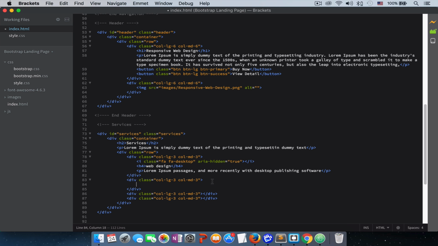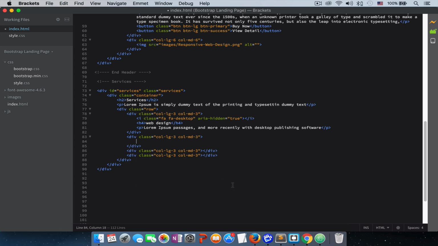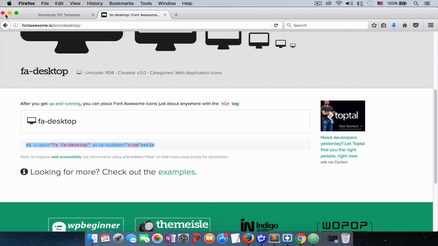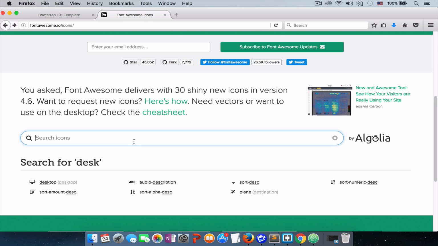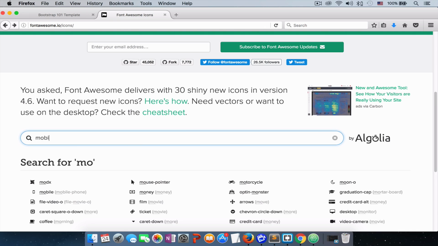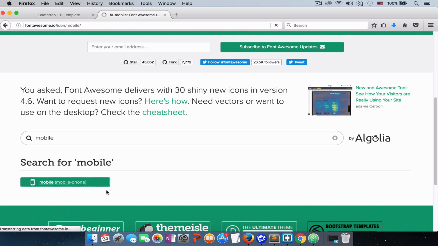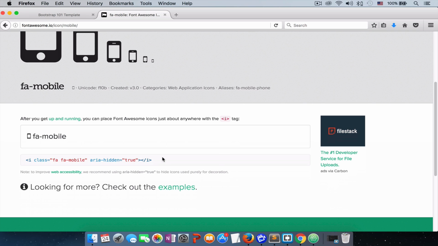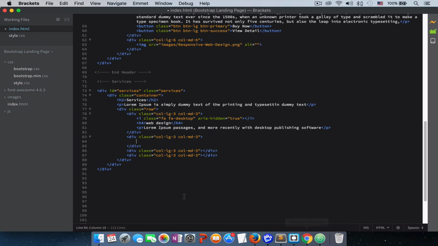For this one, put the phone icon. And search mobile. You get this, paste, and we need to copy this one.